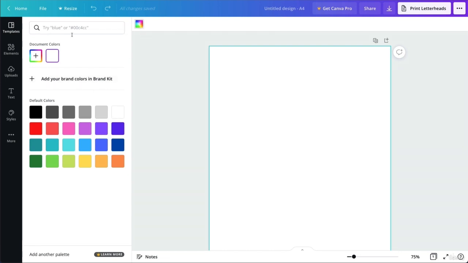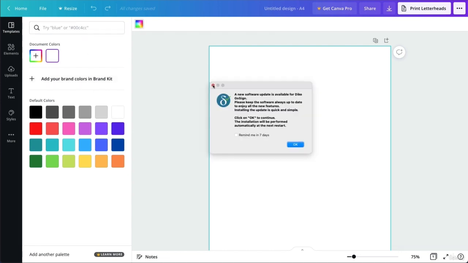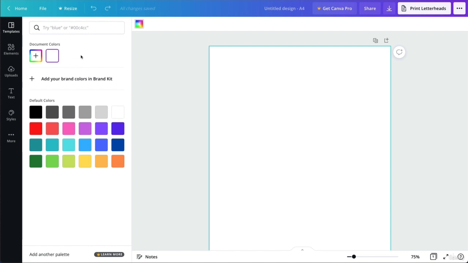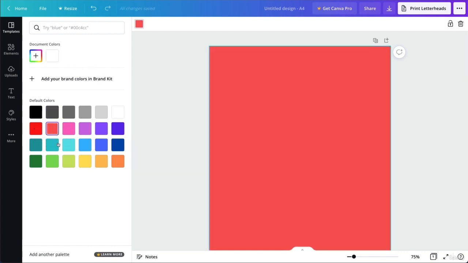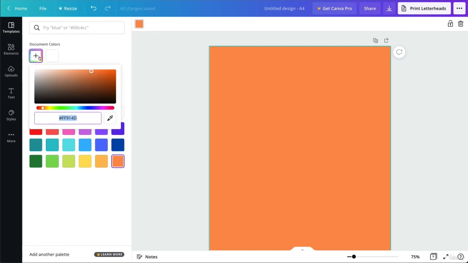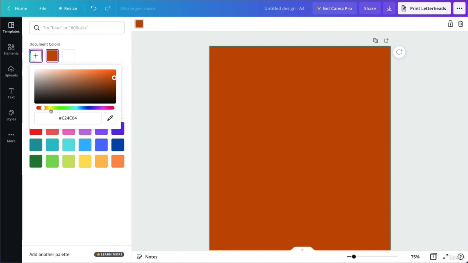Now you're going to be able to see this column on the very left, and you can either choose between one of these presets in order to add a color real fast, or alternatively, if you want to select a specific color, you can simply go over here and choose the color that you prefer from this color wheel of the hues.